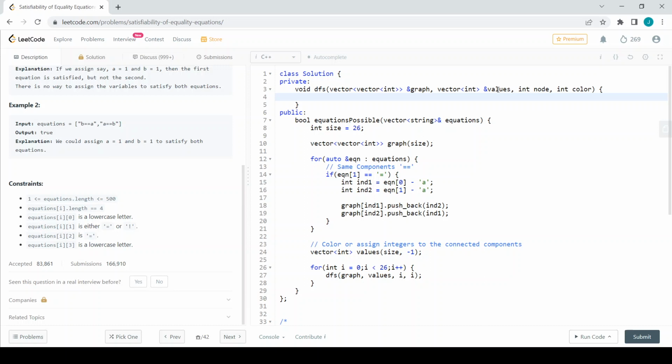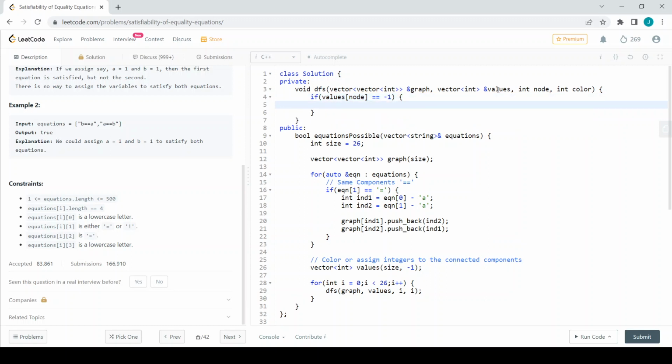Now what I'm going to say is, if my values of node is -1, meaning it is not visited, I'm going to enter it and color this values of node with this particular color.